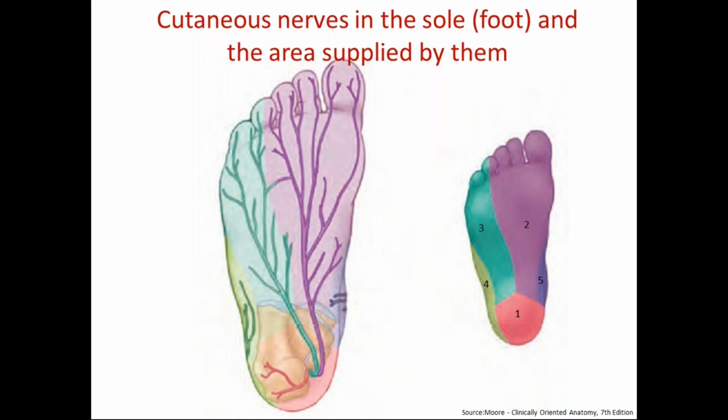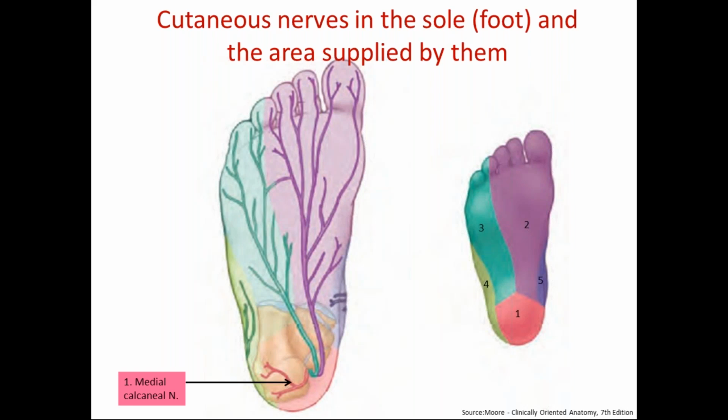So if we try to identify these nerves, or if we want to locate the area, or decide which area is going to be supplied by these nerves, we can see each and every nerve and identify it very easily. You can see this pink area which is designated over there by number 1, that is going to be supplied by the medial calcaneal nerve, right? And we have discussed earlier that the medial calcaneal nerve is a cutaneous branch which is coming from the tibial nerve, before the tibial nerve divides into the 2 terminal branches, the medial and the lateral plantar nerve.